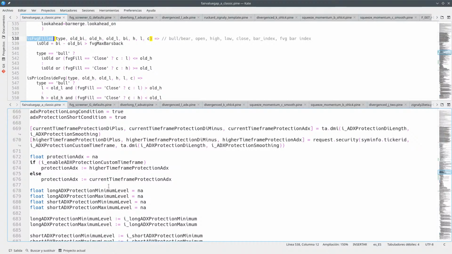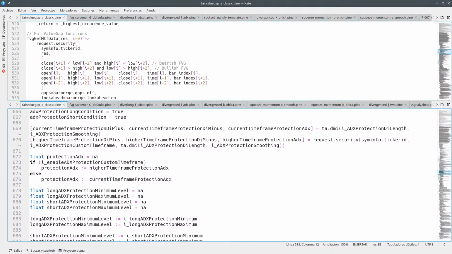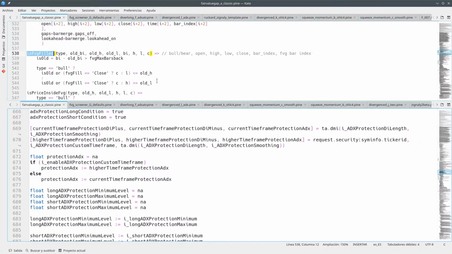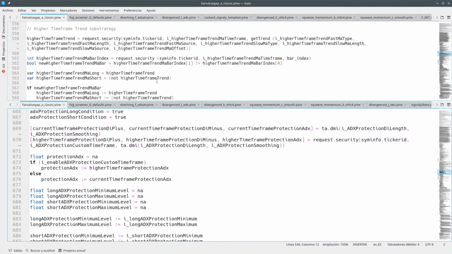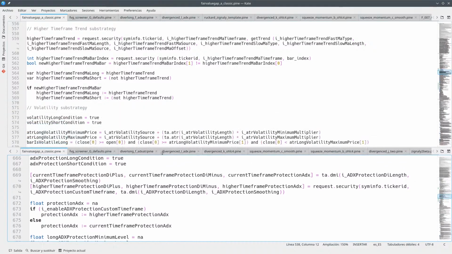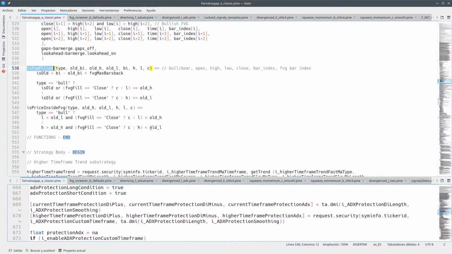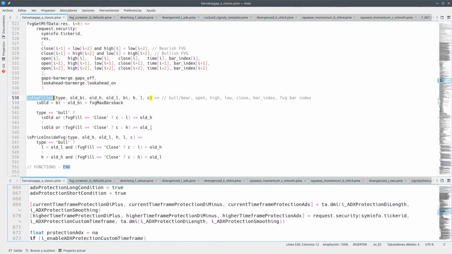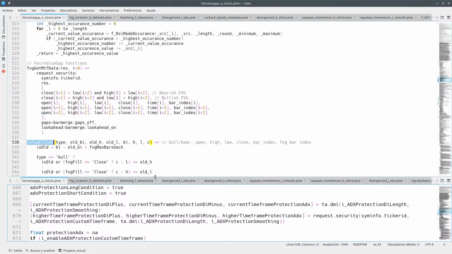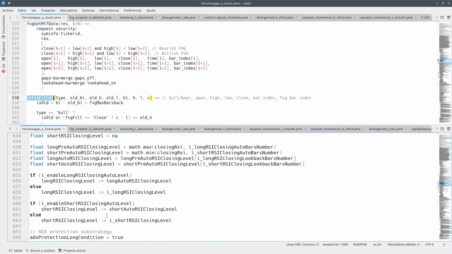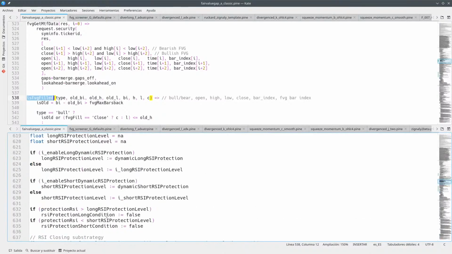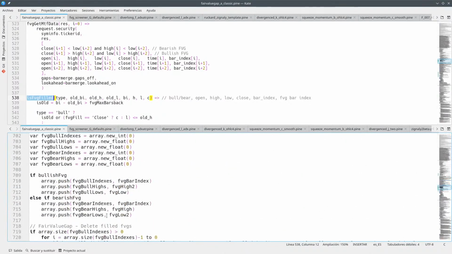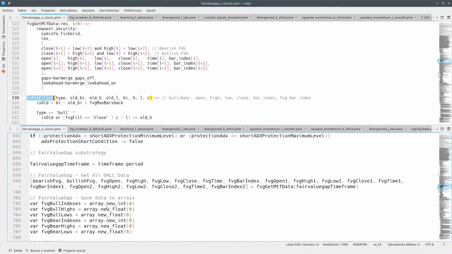Okay. Let me see how to do this. So what we want to do is basically not use 2, but use the other ones. So this should be somewhere here. Yeah.